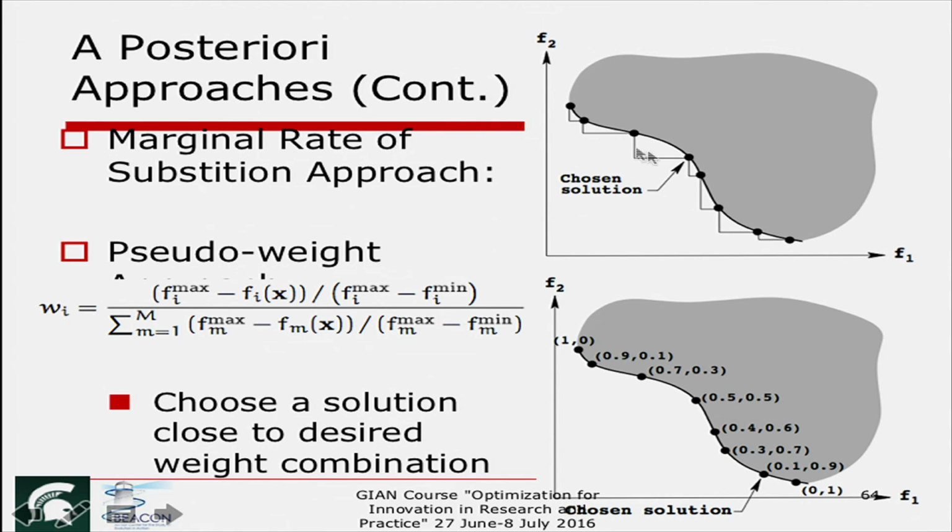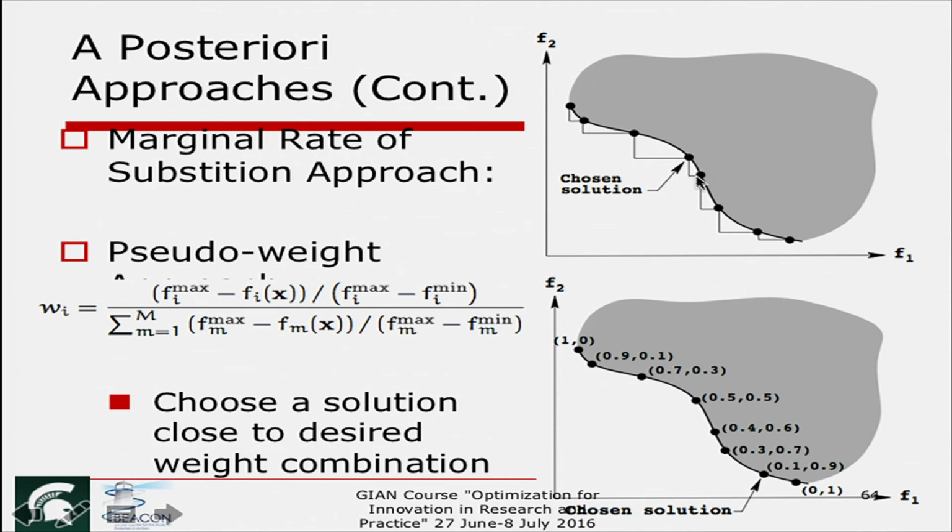For every point you go towards a neighbor and look at how much gain you are making per unit sacrifice. So if I go from here to there, which objective am I sacrificing? Say I'm minimizing F1, F2. When I go from here to there, I am improving on F1. F1 gets better. F2 gets sacrificed. F2 gets worse. So this divided by that gives me the gain versus sacrifice. How much gain I am getting per unit sacrifice.